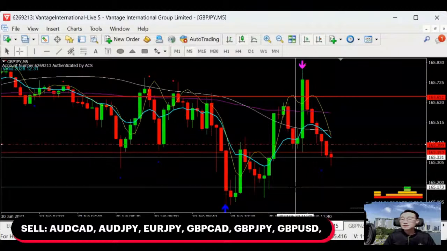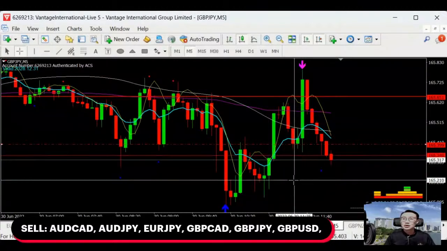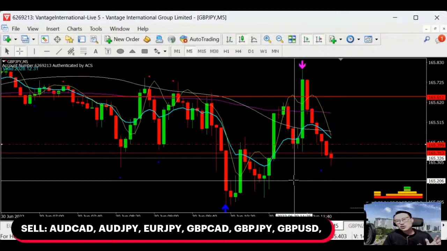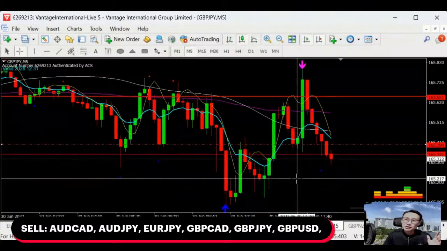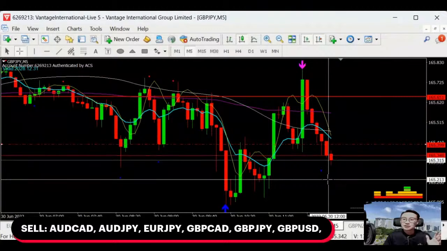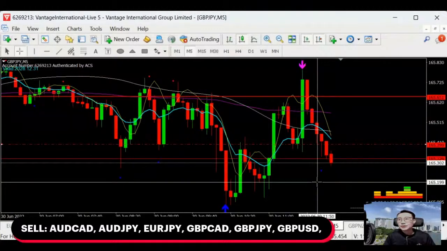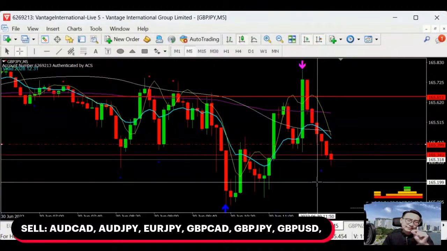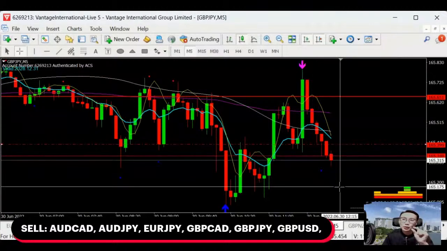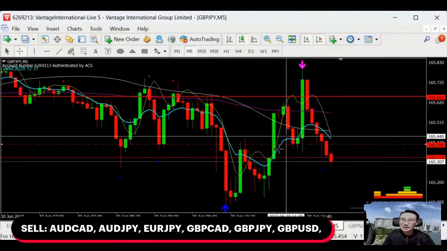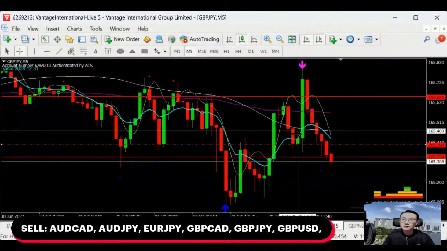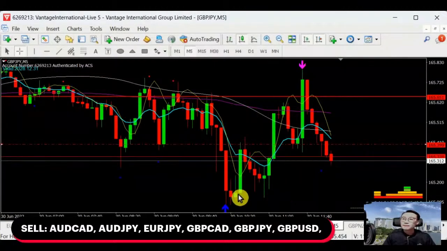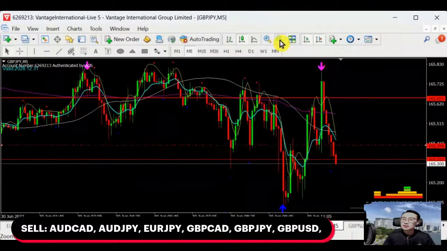Even at this point here, if it comes to break and go further down, I think that's fine, because I do not know whether it will stop at the support level here. So to play safe, I just want to grab a small profit within this fall, and take more profit along the way until it clears off all this buying. Then below that, we start to see how it goes.